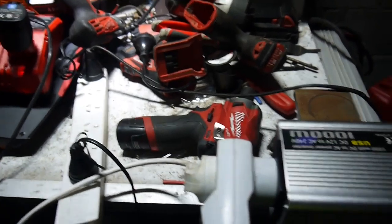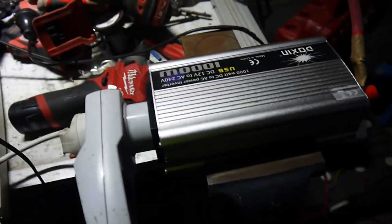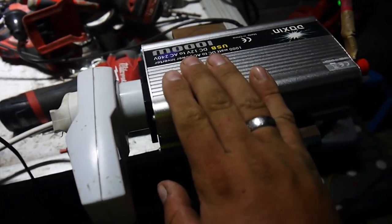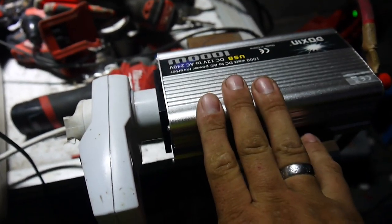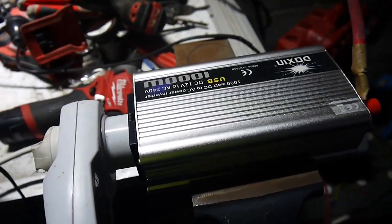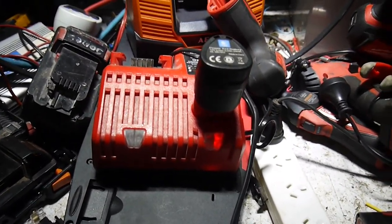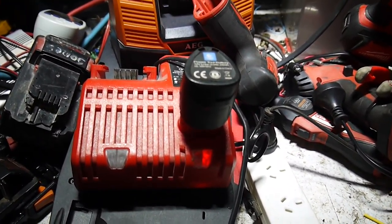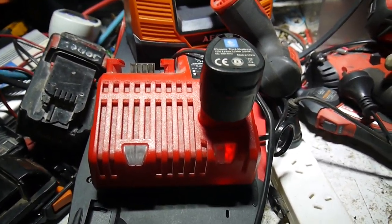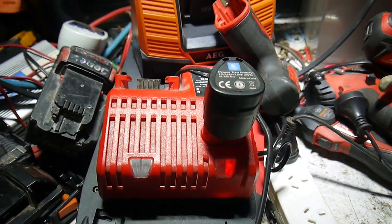This is a bit of an update from the shed for ya, bit of a lazy video, I'm sorry. But this thing isn't dead yet - so the $35 inverter, still kicking. We'll continue to make videos with it and continue to run it. I'll have to do a video on this battery because it actually upsets me a little bit - they're just not even close to good enough, which is quite upsetting.